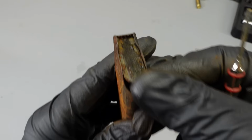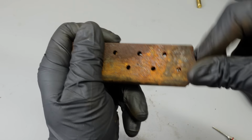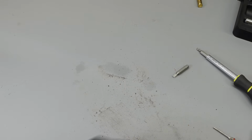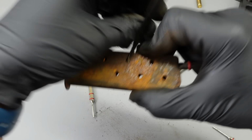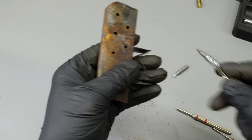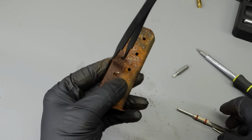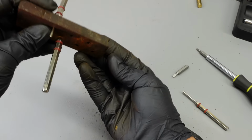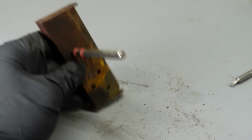Most all magazine disassemblies are pretty similar. You have to depress the magazine follower about halfway down the length of the magazine and then put a pin or something small enough to fit through the hole to hold the magazine spring in place, to then get the follower to come up to the top of the magazine without any resistance, and it should come out fairly easily. But some other magazines do have a feature on the bottom that you can take them apart that way, which is easier than this method.